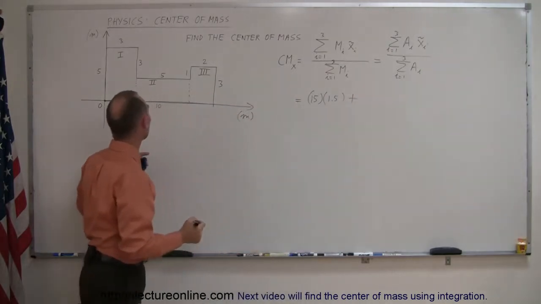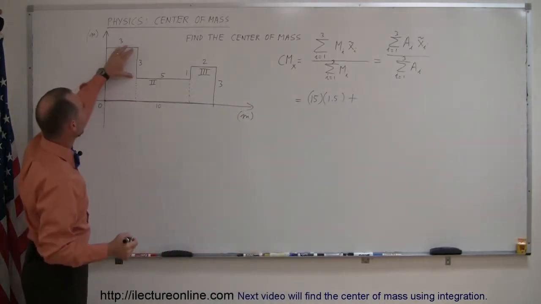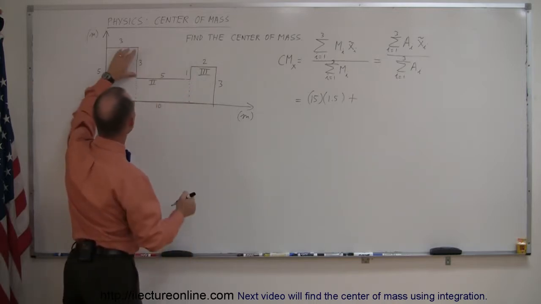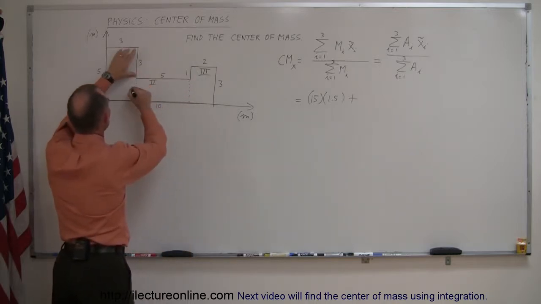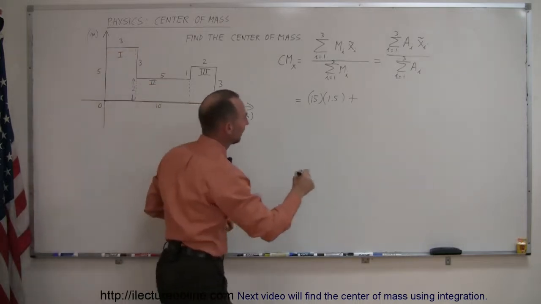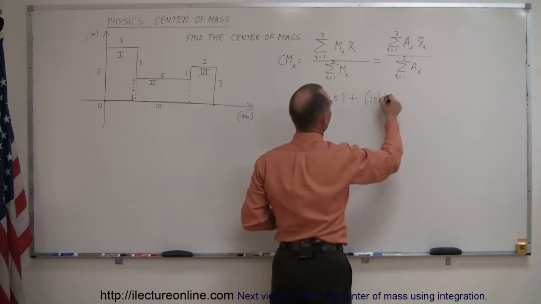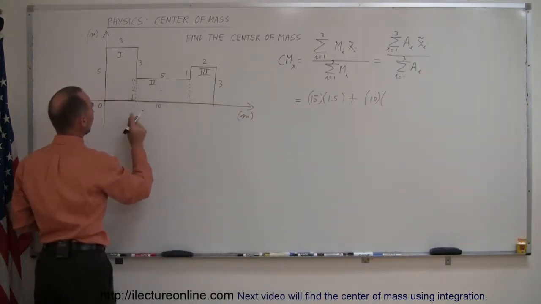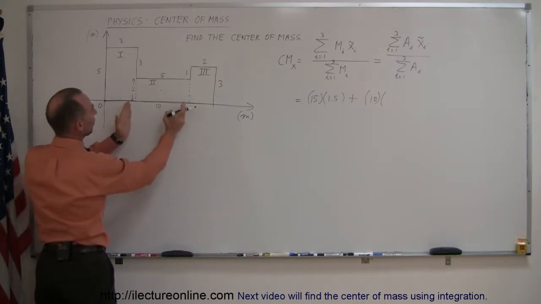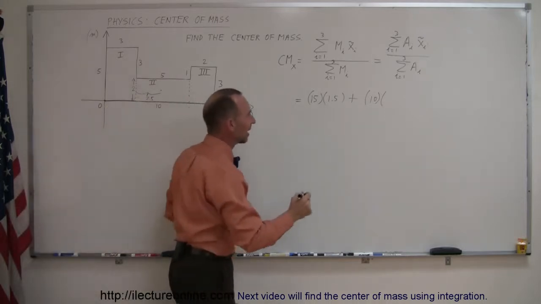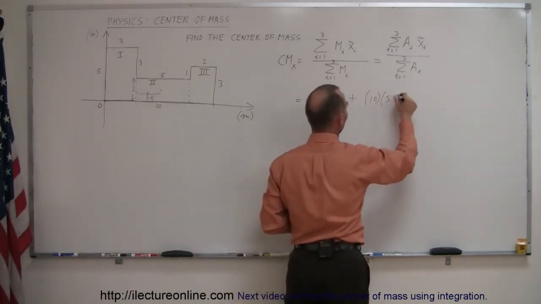Take the second piece, take the area. So if this is 3 and this is 1, let's see here, that's 3, then this must be 2 units long, or 2 meters long, like that. So 2 times 5 is 10, times the center of mass in the x direction of that piece, which would be right over there. So this would be 3 units long. Since this is 5, from there to there would be 2.5 units long. This is 2.5. So 3 plus 2.5 is 5.5 meters to the right, 5.5.